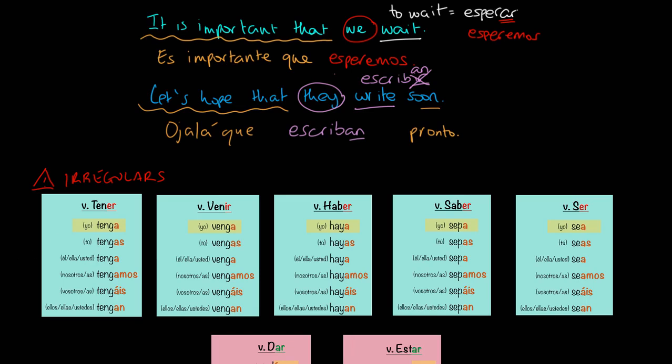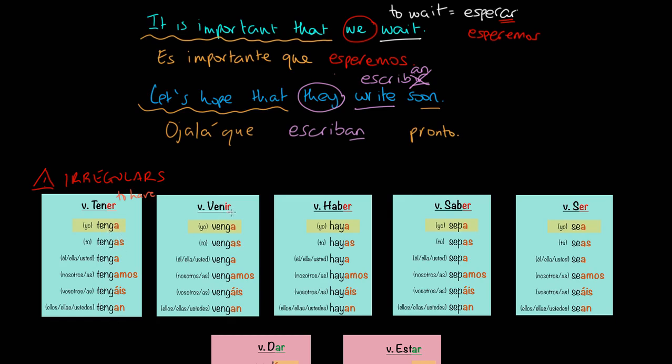So we have the verb tener, which, remember, is to have. In the I form, it's tenga. Similar to the I form of the indicative present, which is tengo. Notice that this first form is irregular because it's not tena, it's tenga, but then all the other forms follow this same irregular stem, and all the endings are perfectly regular.